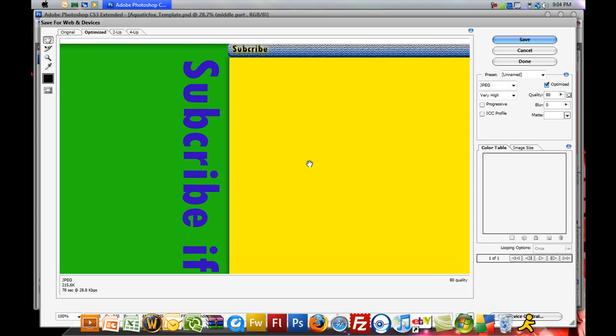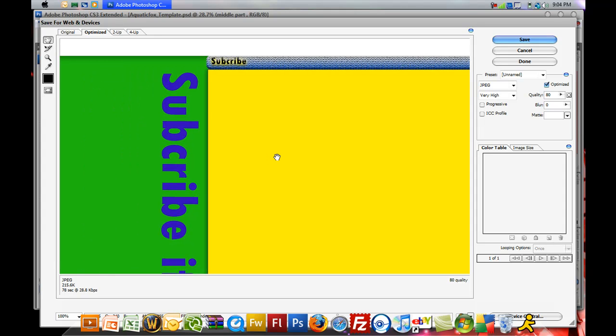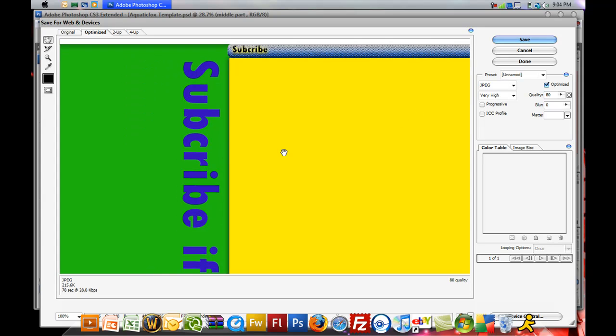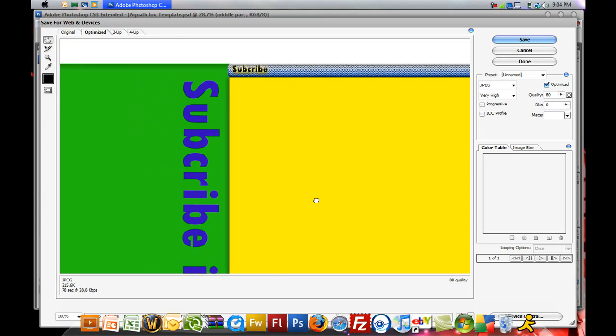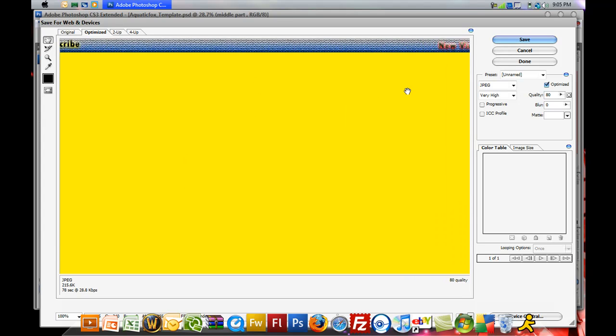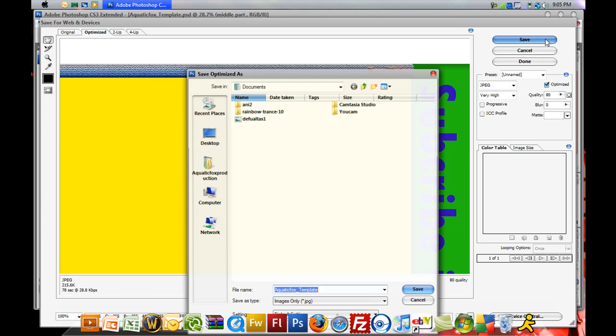Now this is because the text is simple and everything. If you want to put a lot of effects on your layout, the more effects and stuff, it will go up on the K. So this was low, so just make sure it's under 254, and then you just save it and call it whatever you want. Let's call it test temp.